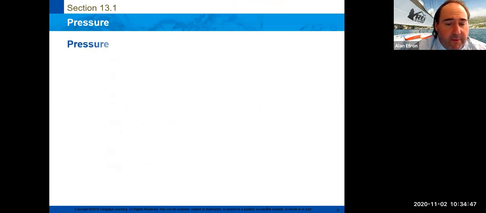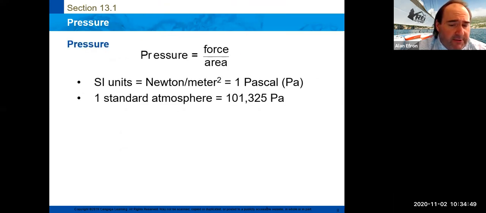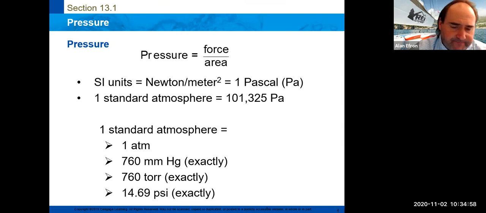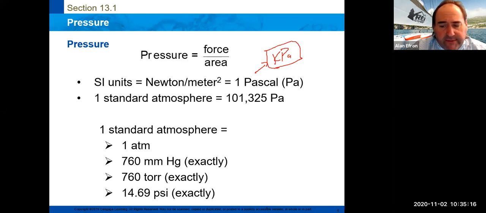So let's talk about some important units of pressure. Pressure is basically force over area. With gases, there are a few different types of units that we very commonly come across. Some you'll see a lot, some you might not see so much in chemistry. The SI unit for pressure is the pascal, and sometimes even the kilopascal is a common unit of pressure, with the kilo prefix meaning 1,000.